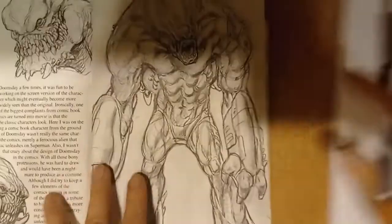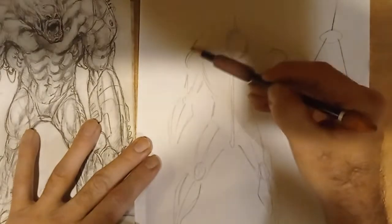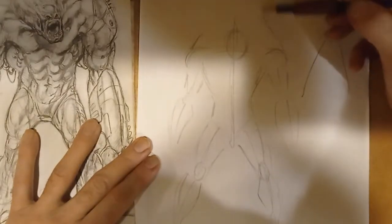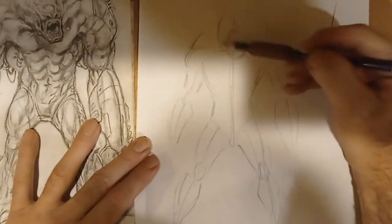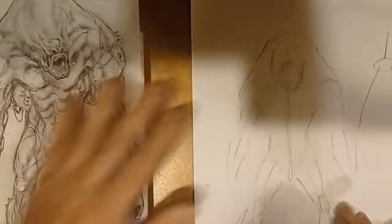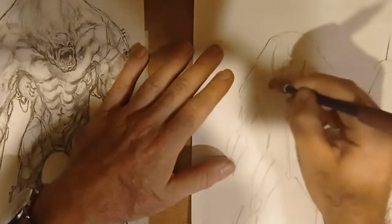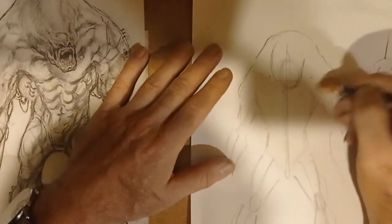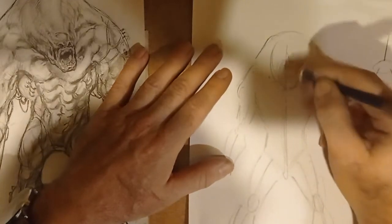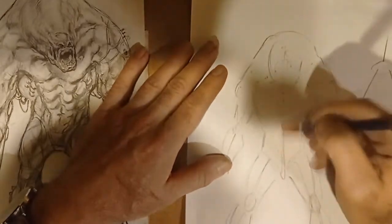Okay, so now in order to get this whole form here, I would try to make the shape. And he's got sort of a curve, kind of, and a big lump on top. So all I've got to do in order to get this whole effect is erase this shoulder line here and a little bit over here, erase over here also. So it'll look a little bit like this drawing, see? So there you go, see?